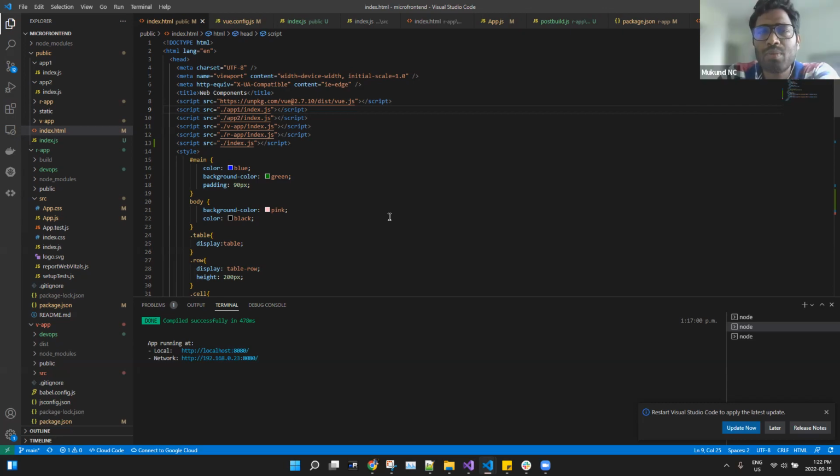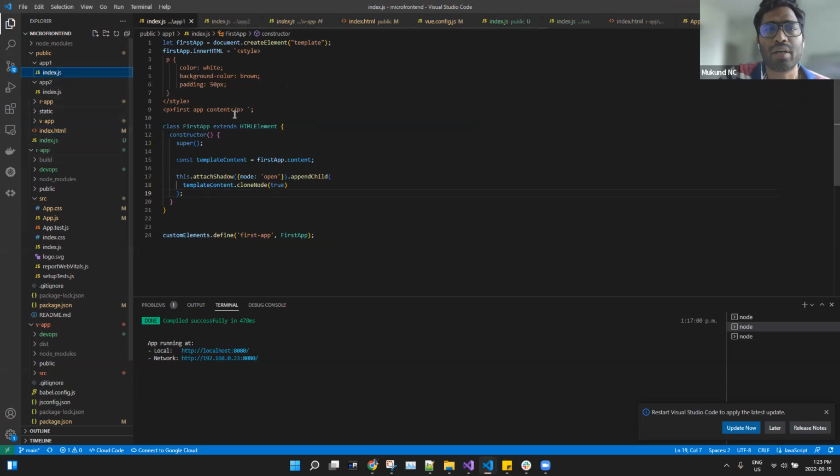Yes. You're talking about the other way, right? Where I have my parent might be having some kind of a theme and I want to apply that into my child apps or web components I want to flow. That is a traditional way of DOM. DOM works that way currently. But if you want to do that, you need to do some kind of handling on that. Like you need to manually embed your styles into your components. That is still possible. You can go ahead and add the style here, like template.append shell. You can link your CSS file and append it into your template node.